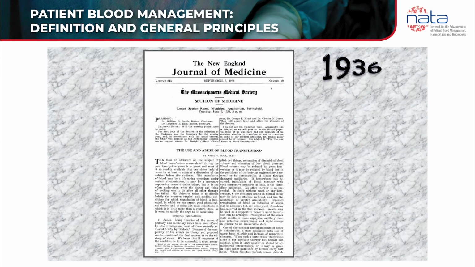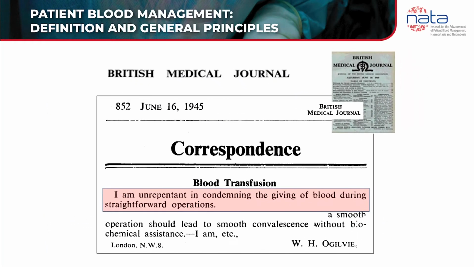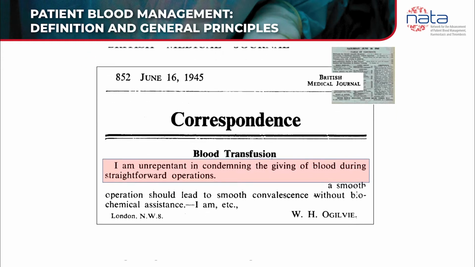During the early part of the 20th century, we see various articles appearing warning about the dangers of blood transfusion. Here we have one pointing out those conditions in which it is little more than a gesture, done as it were to satisfy the urge to do something. We have a British surgeon, Ogilvie, emphasising, "I am unrepentant in condemning the giving of blood during straightforward operations."